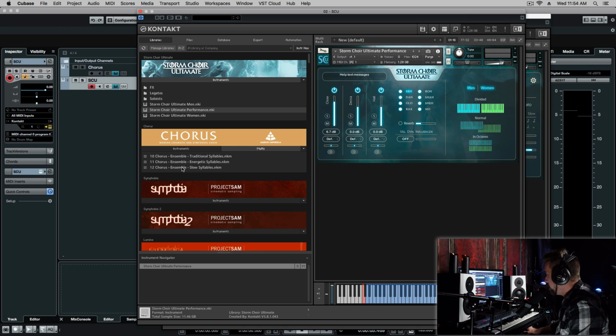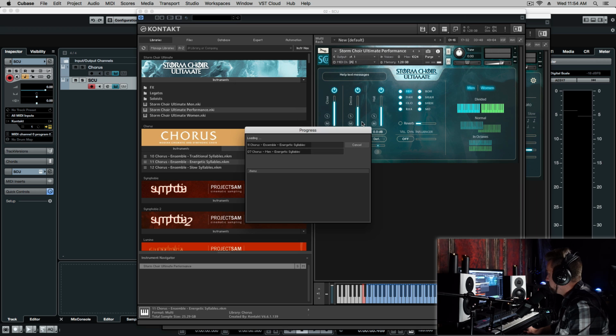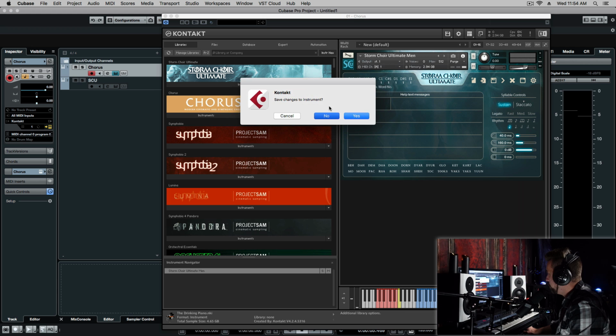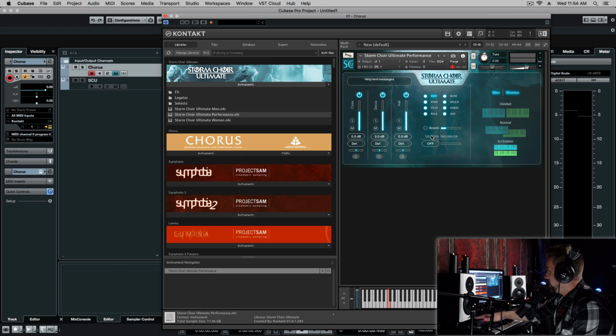So let me load up an ensemble patch here. Let's do this. We'll load that up, and then I'll go into my other instance over here, and we'll load up the performance patch. Let's turn up that mod wheel here.